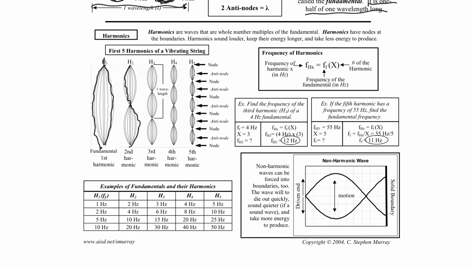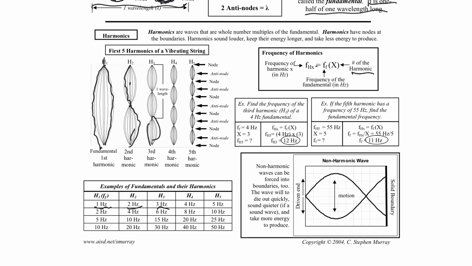If you were to have a fundamental of 1 hertz, that's a frequency, and now it goes into exactly 2, then you're going to have 2 hertz. It just multiplies by 2. If you were to have a third harmonic, each one of these antinodes would be vibrating at 3 hertz, and then 4 and 5, etc. Okay, so it's just a multiple of the original fundamental, right? So the frequency of the harmonic is going to be the original frequency multiplied by the number of the harmonic. So if it's the third harmonic, you're going to take the original frequency of the pitch, whatever hertz that is, multiplied by 3. So pretty easy.